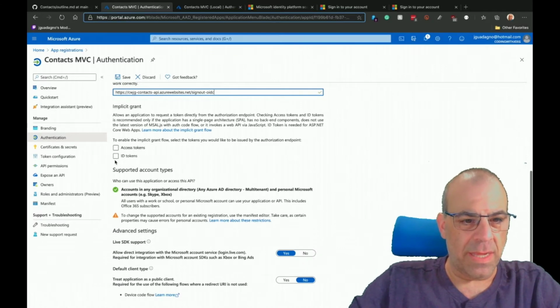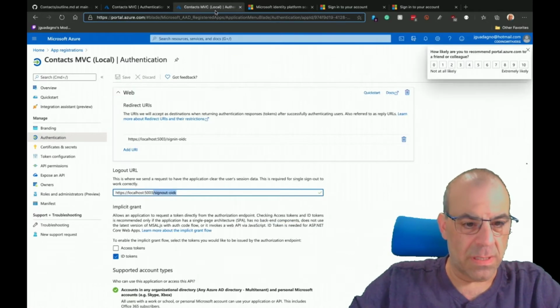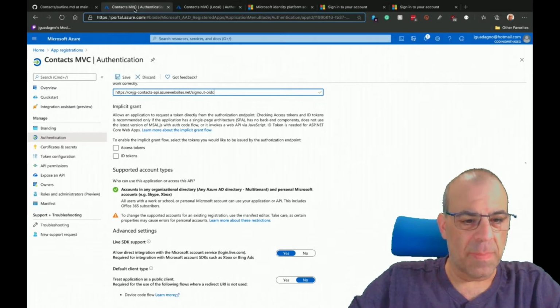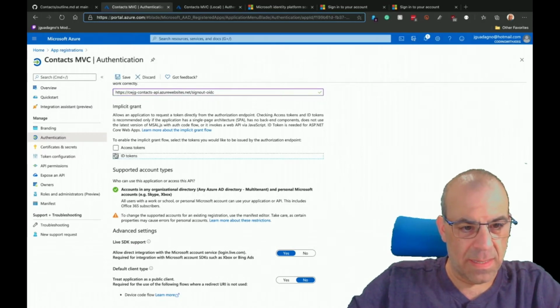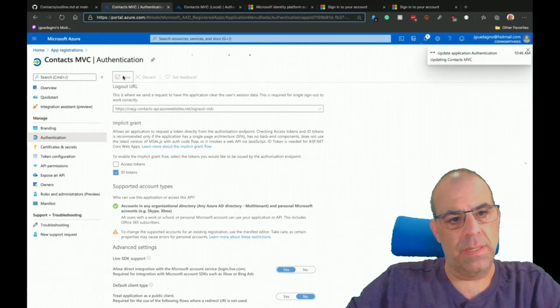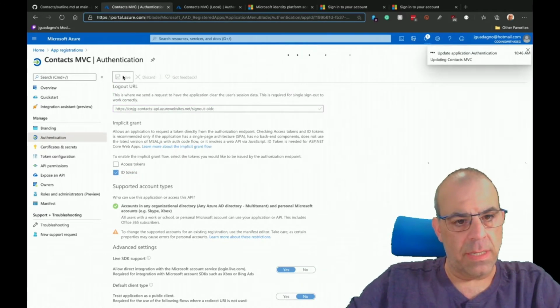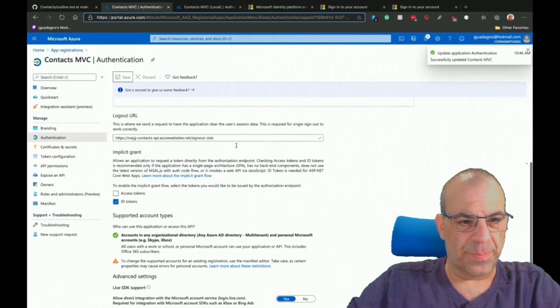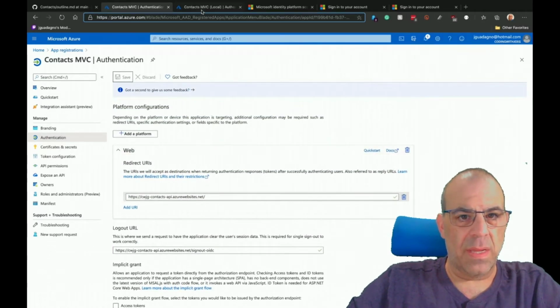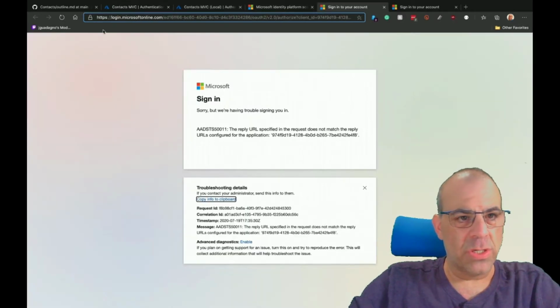And then I think I did access tokens, ID tokens. And then everything else should be good. Let's save. And let's refresh.